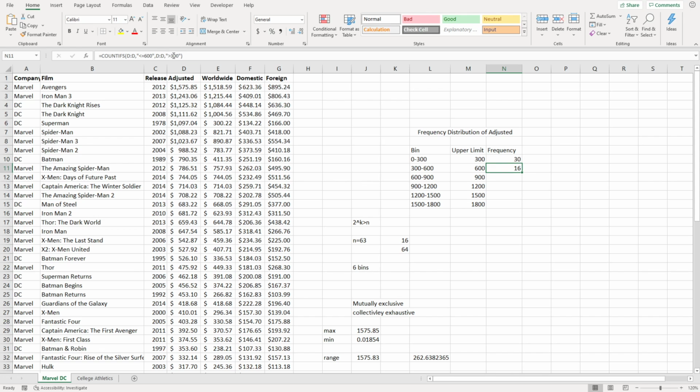If I were to put greater than or equal to, Excel would have no issue with that, but it would count. I'm going to never do this. Don't ever type into your data. But if I do this, that value got counted in both. Okay, I'm going to undo that. Because at this point, both of them are listed as including the 300.